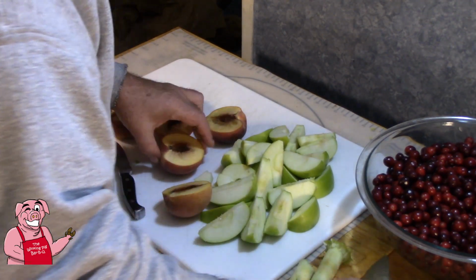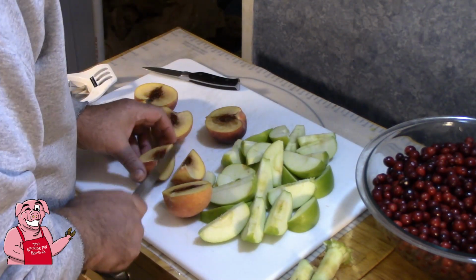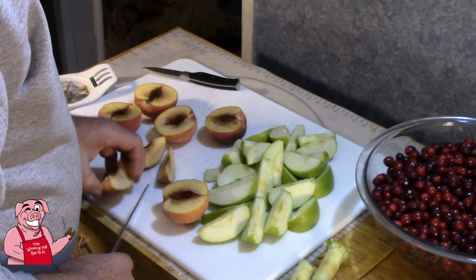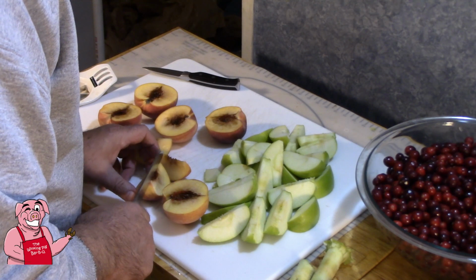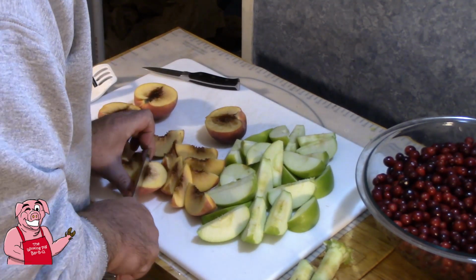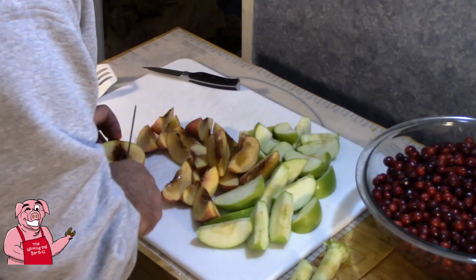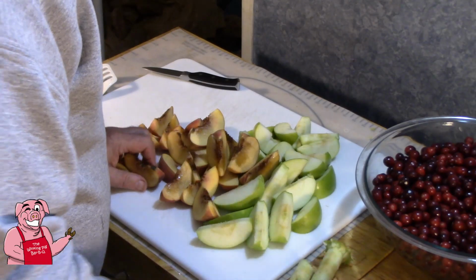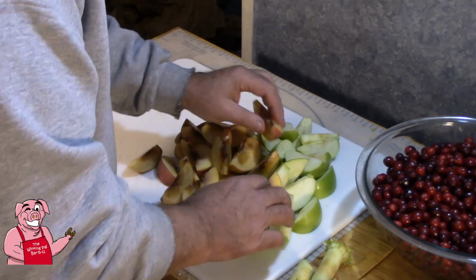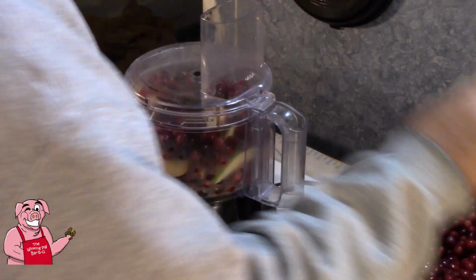Now, I'll go ahead and cut these probably into eighths as well, so they'll fit in my food processor nicely. Okay, so it's time to get the food processor out and go to work here. Okay, so I got a really nice fruit salad going on in here.